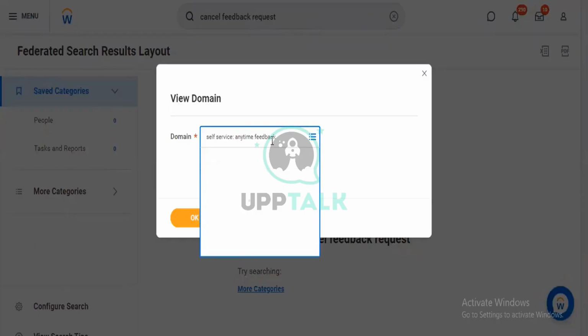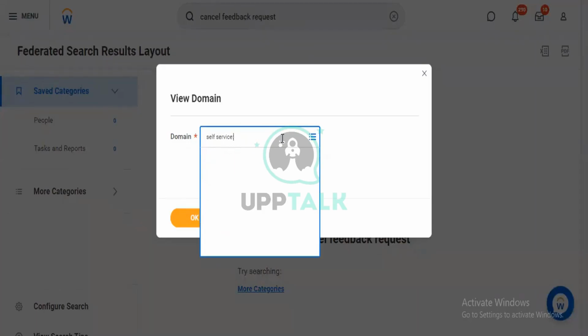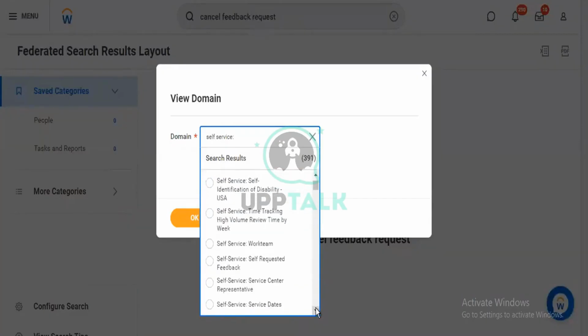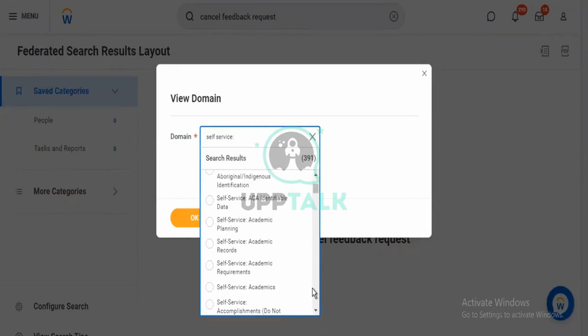Here is how they are written. You can see there are many self-service. Here you will be able to find the simple trick that I'm telling you regarding security. Mainly in self-service, we check for things as an employee, what we can see.